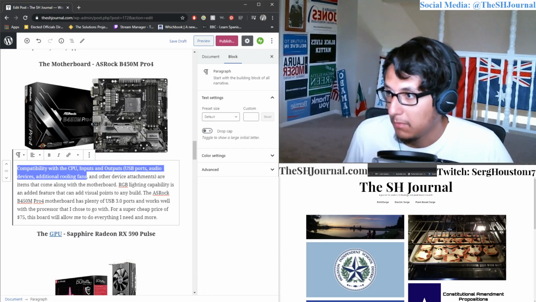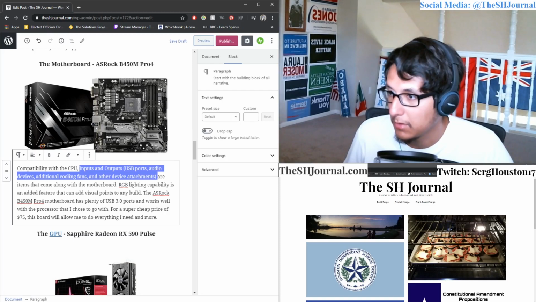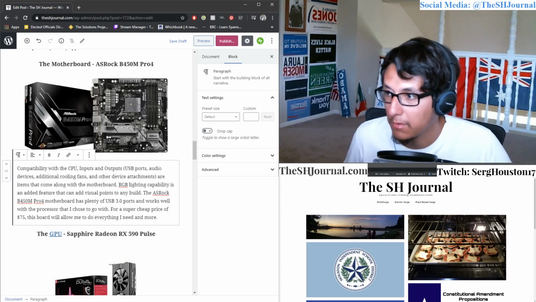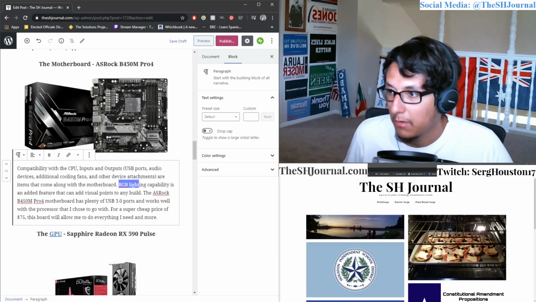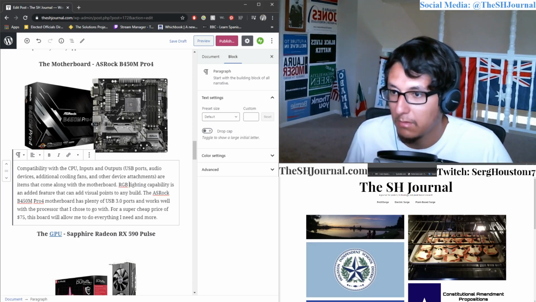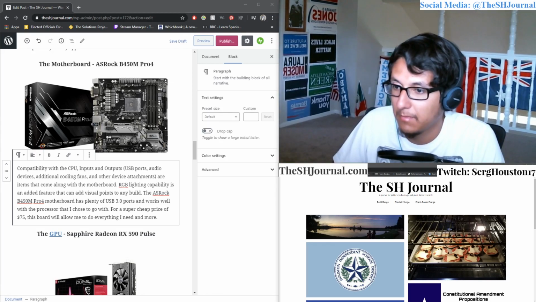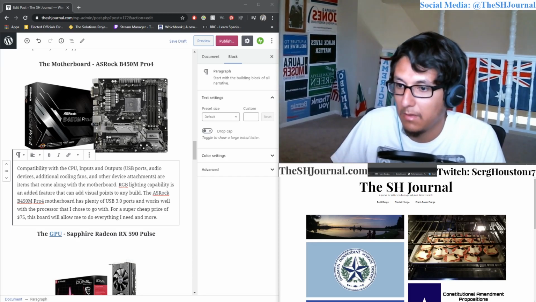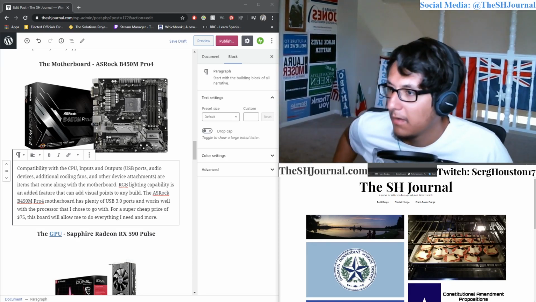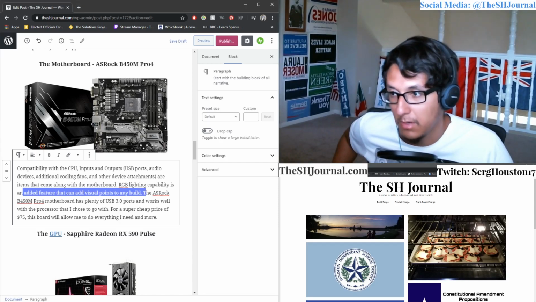Compatibility with the CPU, inputs and outputs, USB ports, audio devices, additional cooling fans, and other device attachments are items that come along with the motherboard. RGB lighting. I feel like I should put parentheses in there. RGB lighting capability is an added feature that can add visual points to any build.